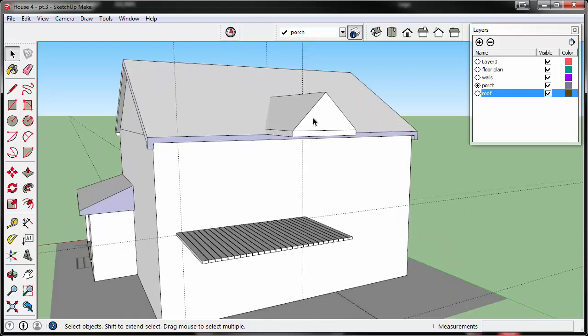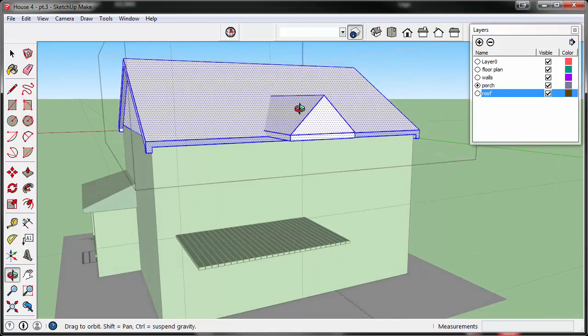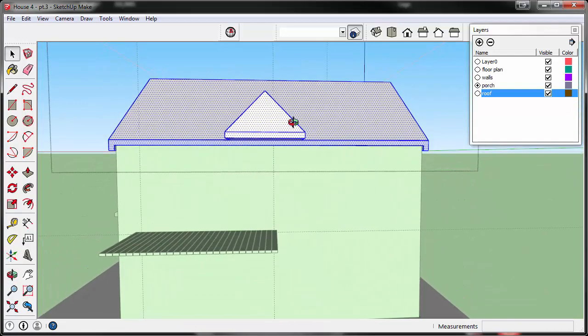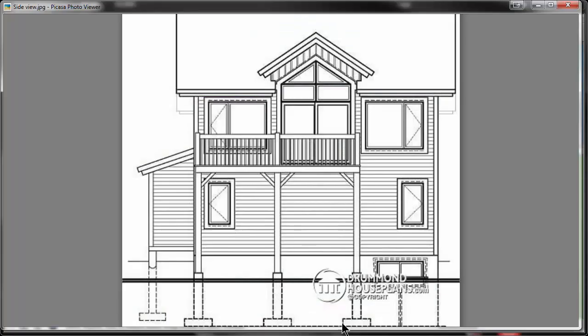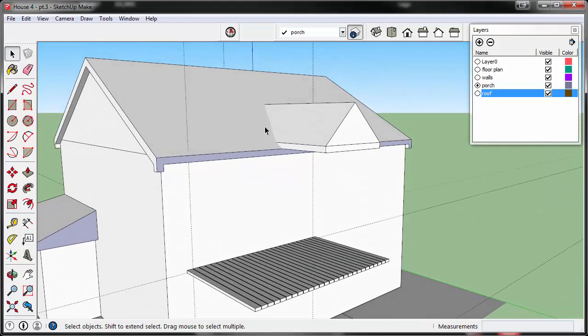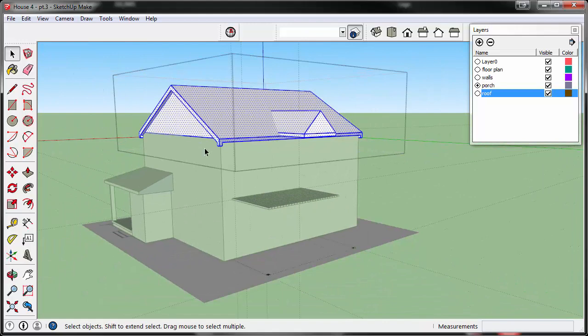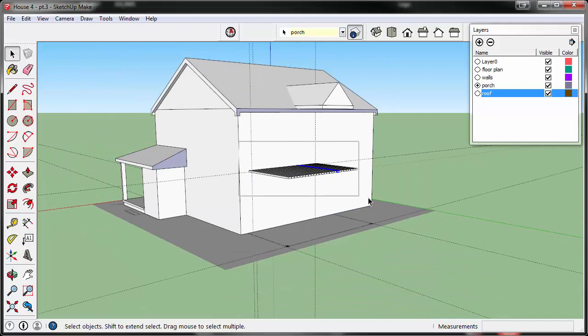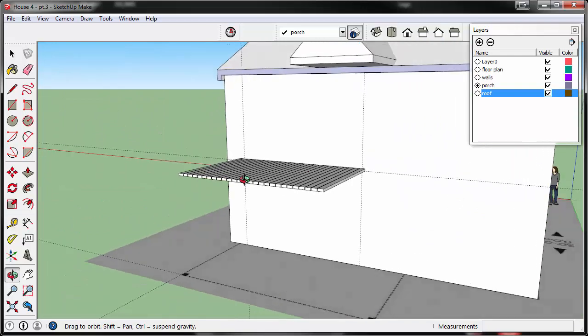Now that I've added a simple deck, I also threw on a separate part to the roof here. This was done by going to my roof grouping and using lines and push-pull to create an arc. Now this isn't very accurate to what the drawing says, as it comes all the way across to the deck. However, it's a rough estimate, and you can then make it more realistic as you go. Remember that since it is part of the roof, you make it in the roof grouping, and you have some new parts back here which you could all again group together once it's all done with your entire deck and make a new layer for the deck itself.